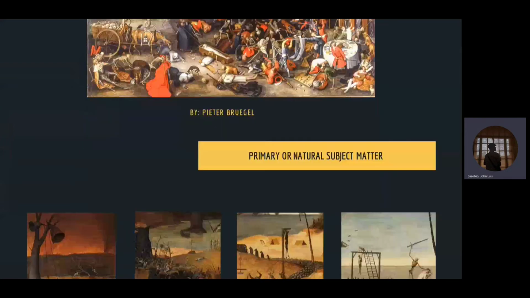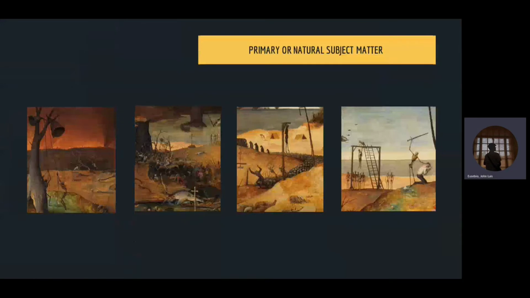As we look at the upper left side of the painting, we can see two skeletons that seem to sound the bell. Also, in the middle upper part of the painting, we can see a group of skeletons riding a horse, holding spears and seemingly chasing the people. Also, we can see a group of skeletons lined up, and in the upper right part of the painting, we can see a skeleton trying to hang a person and execute the people.